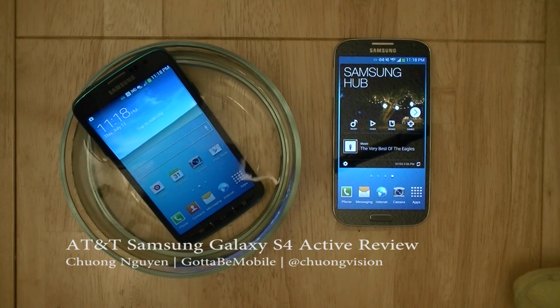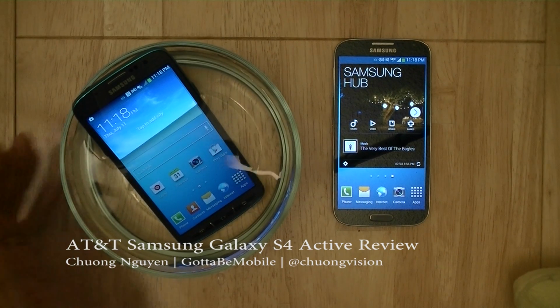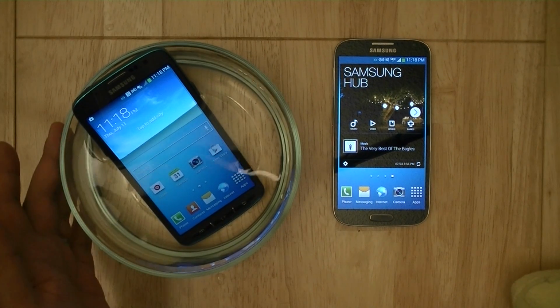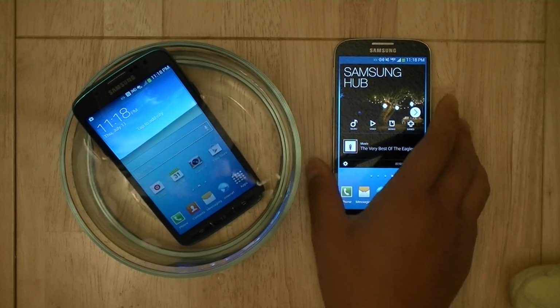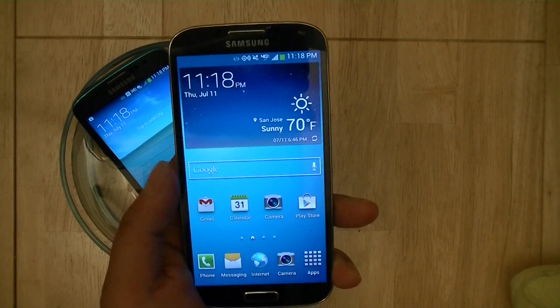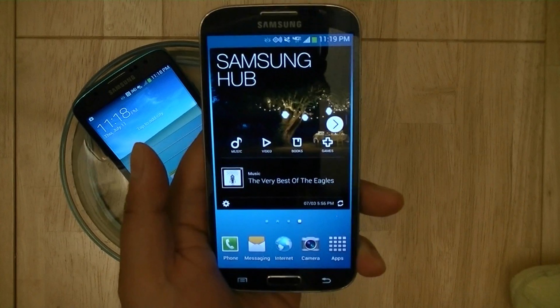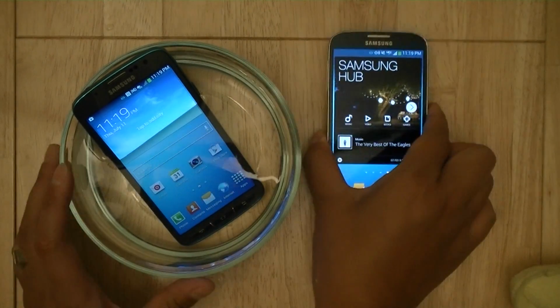The Samsung Galaxy S4 Active is sitting here to my left, submerged in a bowl of water. It's AT&T's flagship waterproof smartphone aimed at consumers for summer of 2013. We're going to take a look at how the Galaxy S4 Active performs, and compare it to how it stacks up against the regular non-active version of the Samsung Galaxy S4 flagship, which is one of the most coveted and powerful devices that's released in 2013. Let's take a look at both devices.